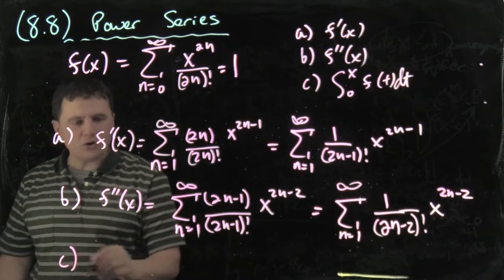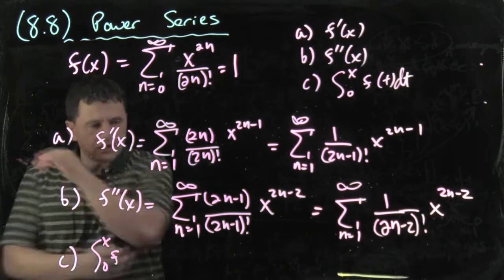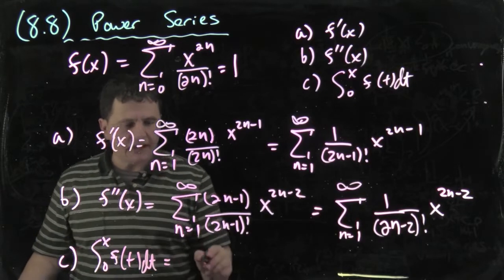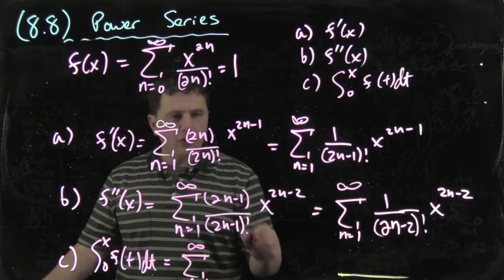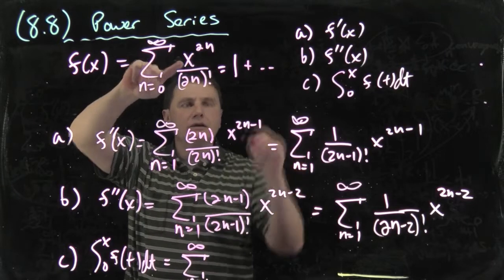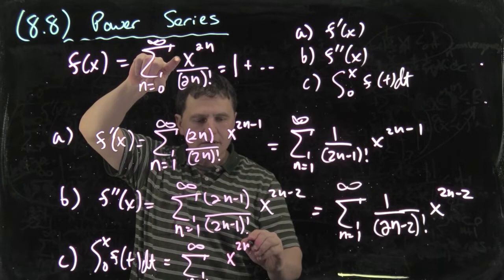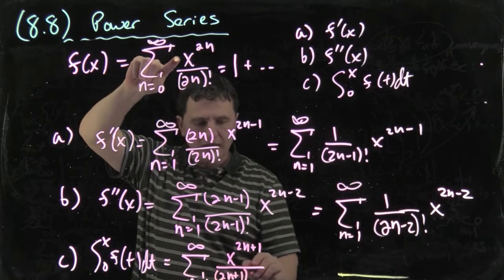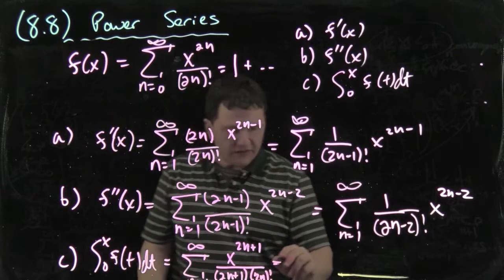And then finally, the integral. Once again, with the integrals, I do not have to concern myself with adjusting the bottom index. It's just a matter of taking the antiderivative and leaving that form. So let's go ahead and take the antiderivative. We're starting with this one right here. If I raise this a power, this will go x to the 2n plus 1. So that means I need a 2n plus 1 in the denominator to cancel, and I still have the 2n factorial.